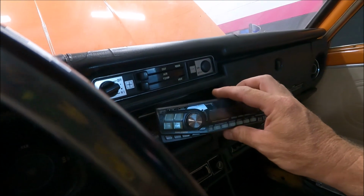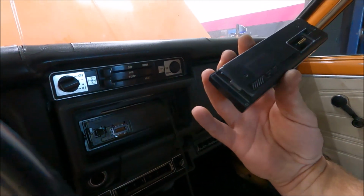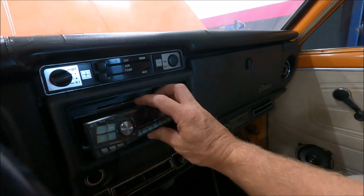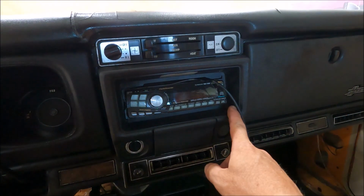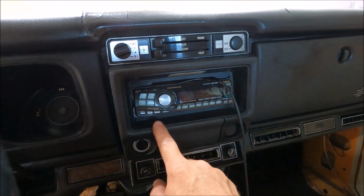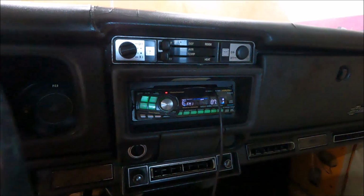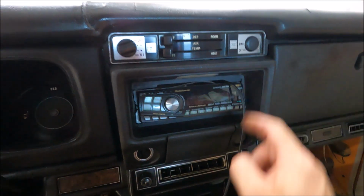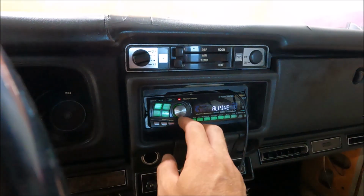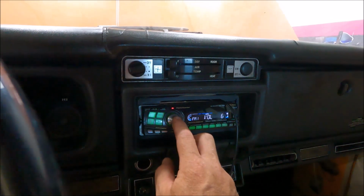Let's see if our stereo system here bumps. It's one of these removable faceplates. I can't remember even how to put these in here. Ah, yeah. It just decided to come on all at once for no reason. I don't know what the heck was going on. Now, what, turn back off? Wait a minute. I don't know how it turned on.